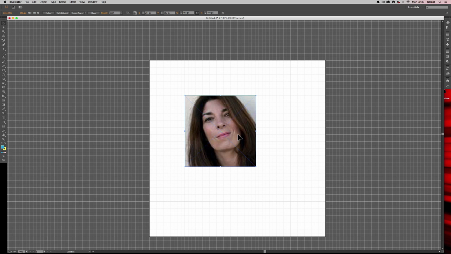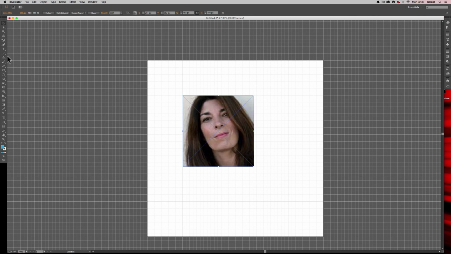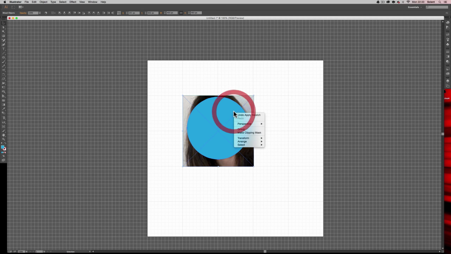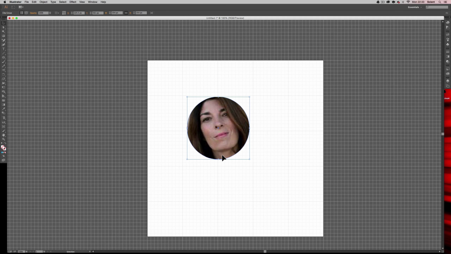I've got this image here, and what I want to do is put a mask over the top. So it goes to the shape, so it goes to the ellipse. I'll just hover the mouse over the top. I hold Alt and Shift, and I drag out a shape. Now once I've done that, I'll just knock off the stroke. I'll just leave the color on there, that's fine. All will be dissolved in a minute, and I shift click both of them. Now what I do is right mouse click and I say make clipping path, and it makes a clipping path of the image.